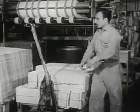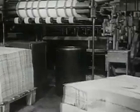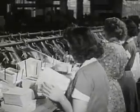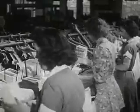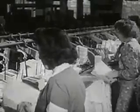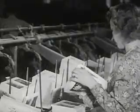Then all the folders are taken to another part of the bindery. This part is called the gathering room. These girls stack the folders in piles and put each pile into its proper bin. They see to it that there are always folders in every bin.